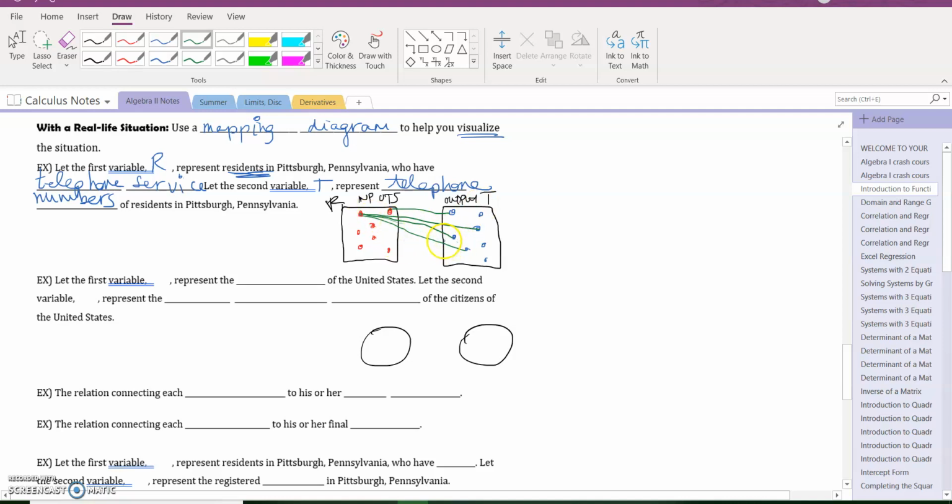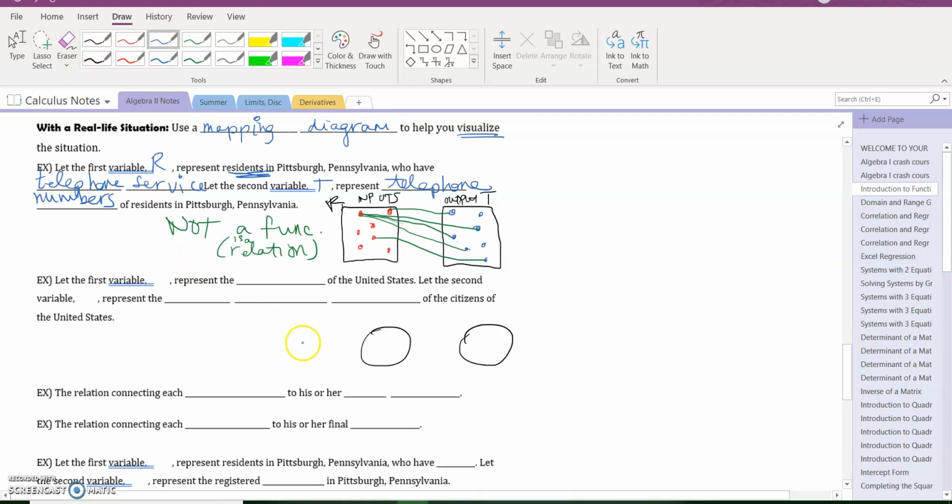That means it's not a function. It's a relation, but not a function. You might still have people who don't have a telephone number. That's very rare, but we might exclude some people. So this is definitely not a function because you can have people with more than one telephone number. And you can jot the reasoning down if you want. I'm just going to put not a function right now, and instead, it is a relation.